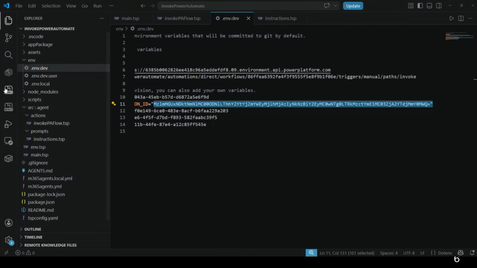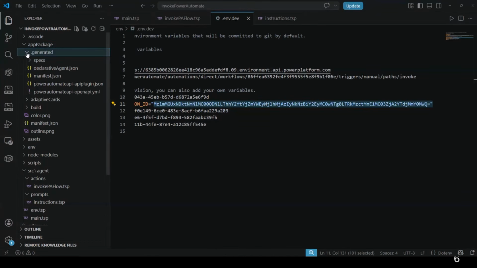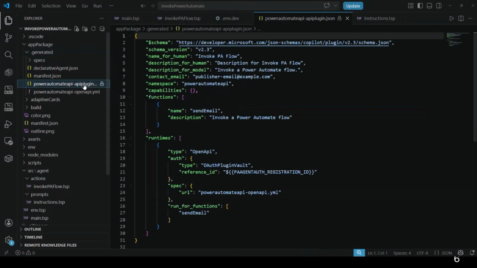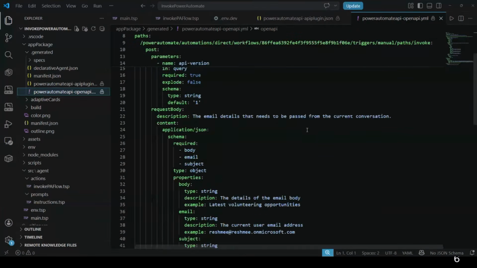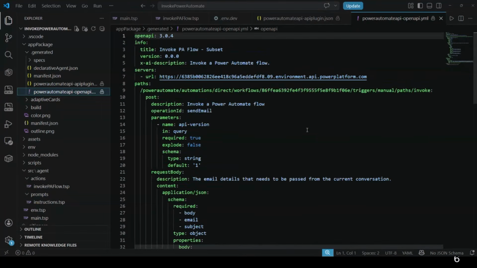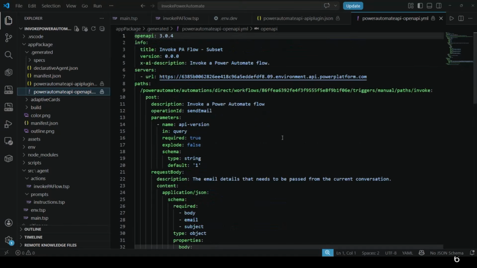And once you compile your solution, it generates the individual API plugin.json and the YAML file, which is basically the OpenAPI definition of the REST API. I think it's still important to have an understanding of the JSON and YAML files which get generated automatically, because if your solution is not working, you can go and try to work out what's wrong.